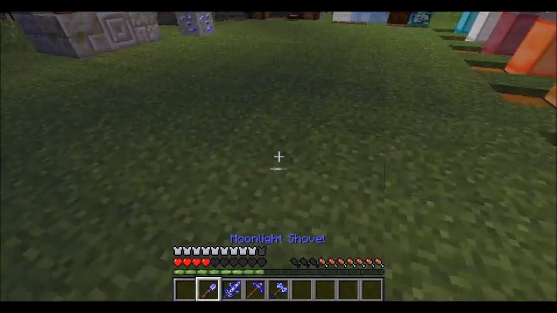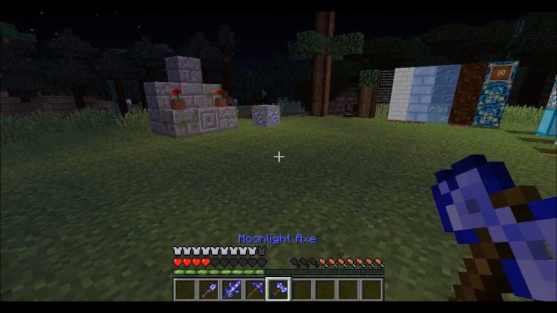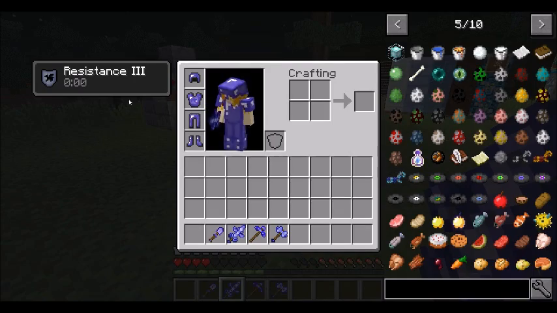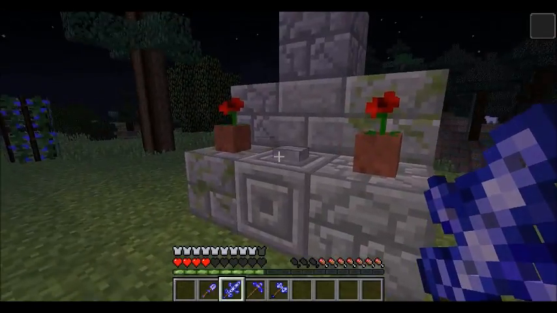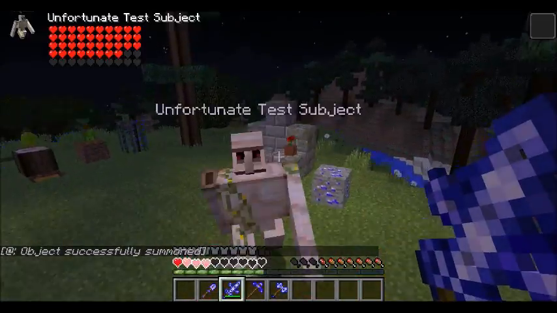And then we have these guys. The shovel does nothing, the pickaxe does nothing, and the axe does nothing special. The sword, like usual, will give you a special effect, and I believe is actually resistance 3. So this one, oh man, this iron golem is not going to be able to touch me. Hit me, bro. Man, look, you can barely damage me, dude.